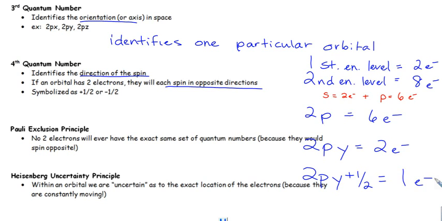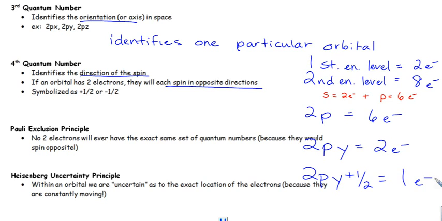We smush those 4 quantum numbers together kind of like an address. We're trying to locate one specific electron. Because again, when we get into bonding and chemical reactions, we need to know the exact location of all those electrons to predict if they'll interact with electrons in neighboring atoms. It's good stuff.